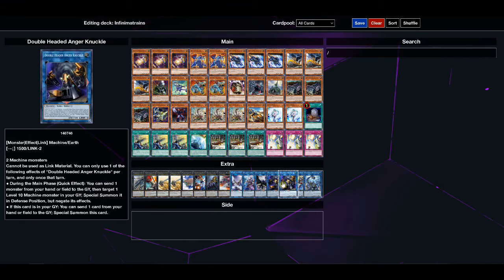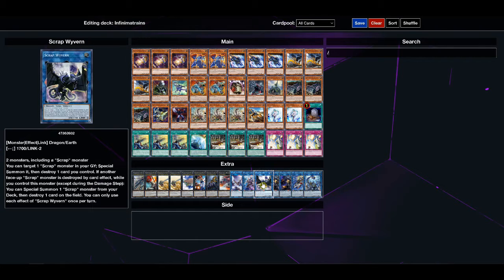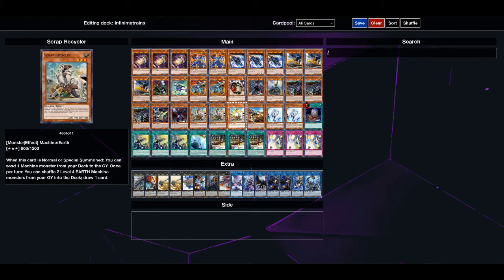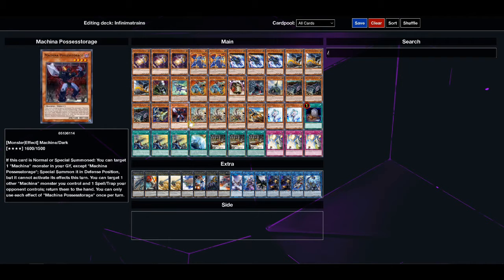Two Anger Knuckle, this can revive back any of your level 10 Earth machines, and it's just a really good card. One Scrap Wyvern, this card is amazing. This card is perfect for a 2-card combo. It summons a scrap from the grave and then destroys a card on the field, and then if a scrap's destroyed, it summons a scrap from the deck and then destroys a card on the field. And then usually you're going to be summoning Golem, which can then summon back Recycler. And then since Scrap Recycler was destroyed before, this can trigger Citadel, which can summon itself from the grave.